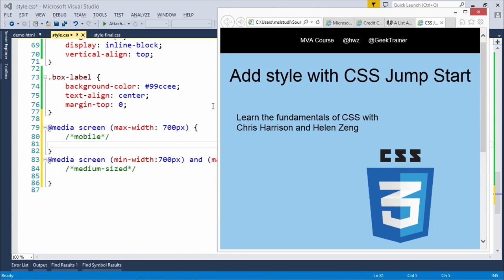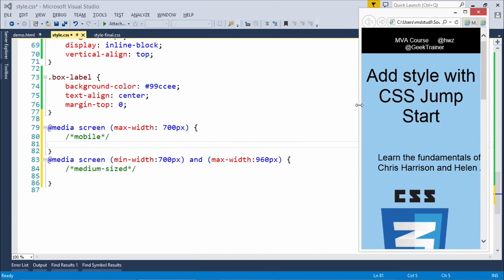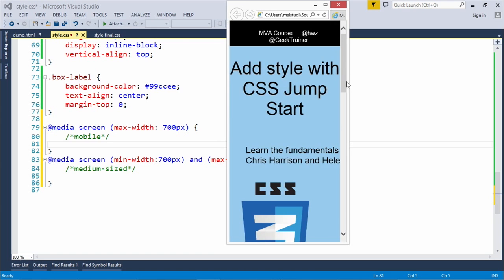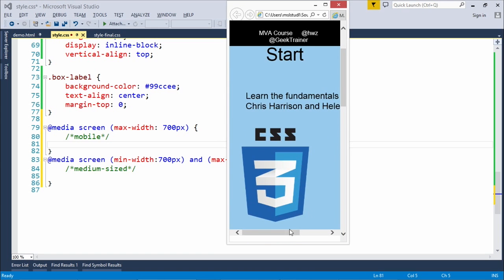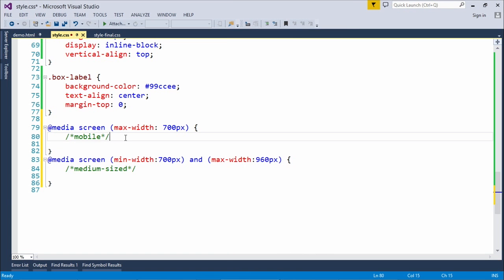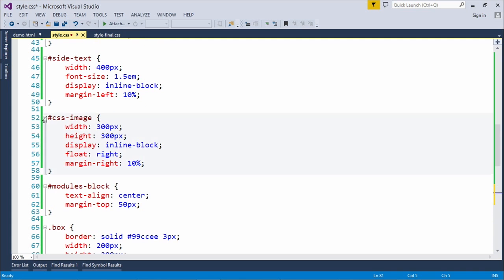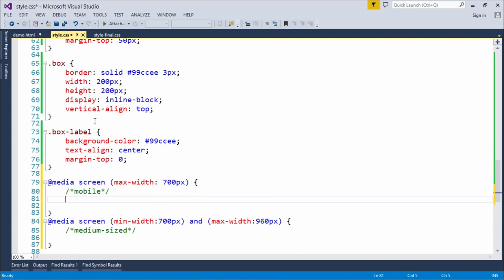But that's okay. Roughly when we know that a page is this small, we don't need an image there. That's not necessary, right? So we can just completely hide that image. We'll just use a selector for it. It is this CSS image ID tag that we used up here.